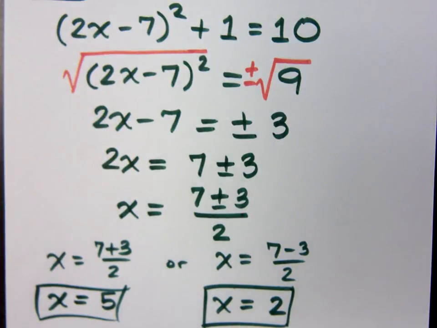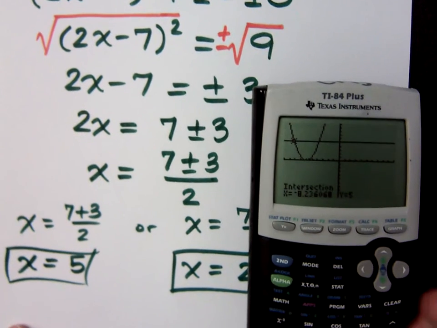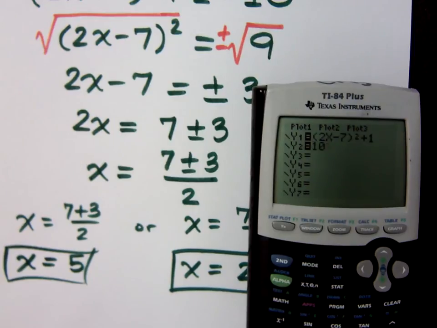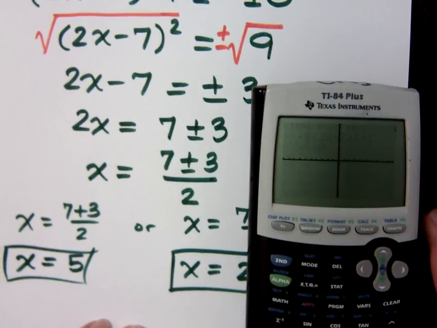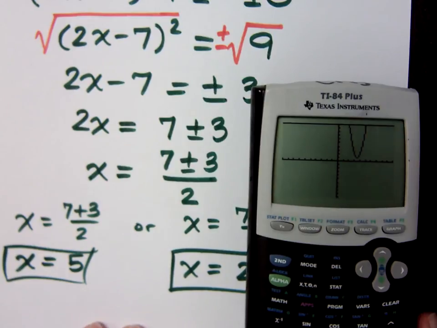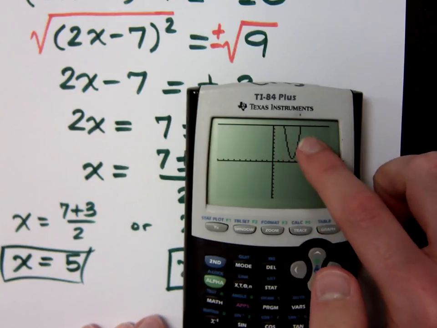And we're all awesome with that, right? Now if I try to check this on the graphing calculator, because I mean, why not? If I do y equals, I have parentheses 2x minus 7 squared plus 1, and the other line is y equals 10. How many intersection points did I just see there? It's kind of hard to see, but you do have two intersection points, yes?